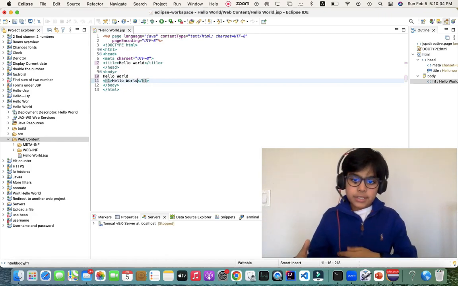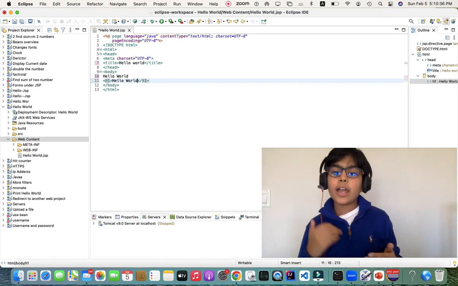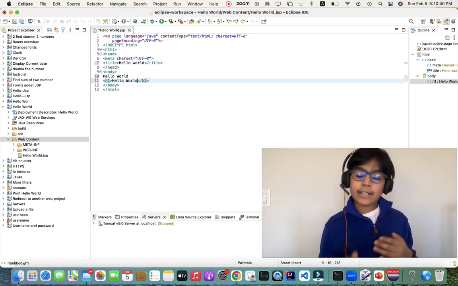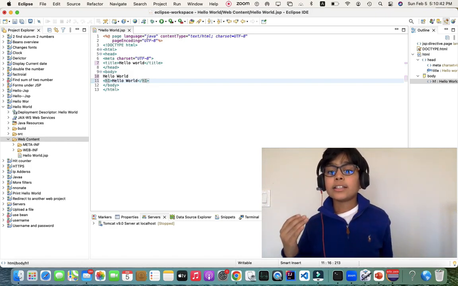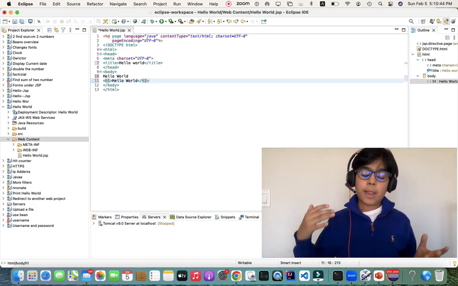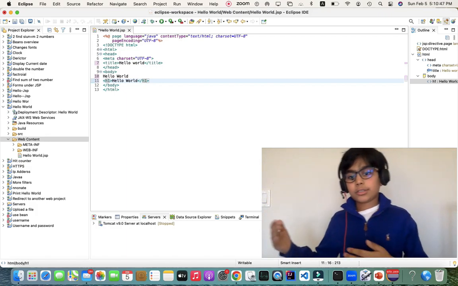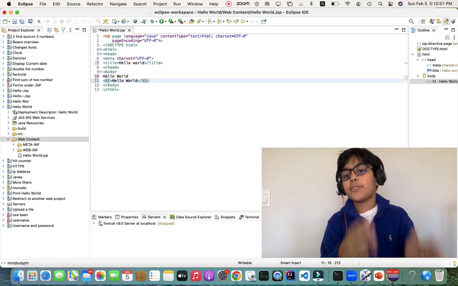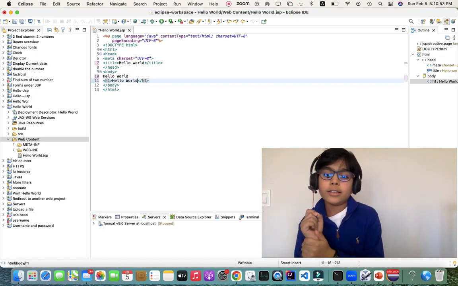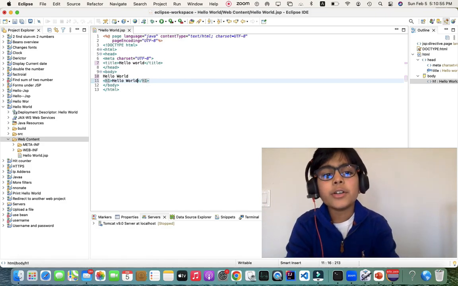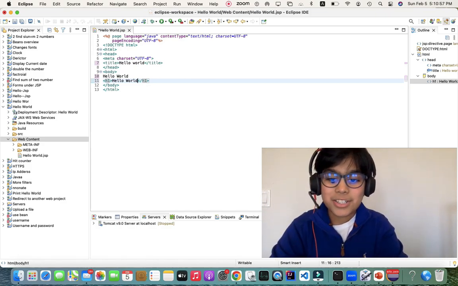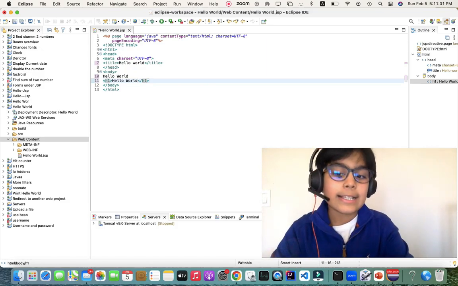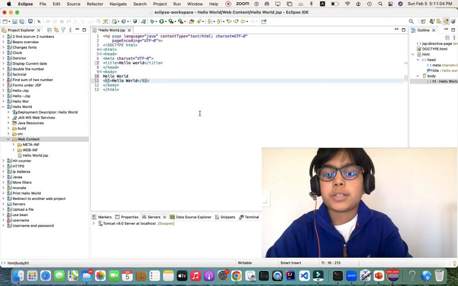Let me tell you a difference which I faced between HTML in IntelliJ IDEA and here: in IntelliJ IDEA you get suggestions for autocorrect. For example, if our code is going to be system.out.println, we can just write a capital S, and it gives us suggestions up to the semicolon. Here you have to type every code by yourself, which is really good because it's more typing practice. So now, how to run this program.